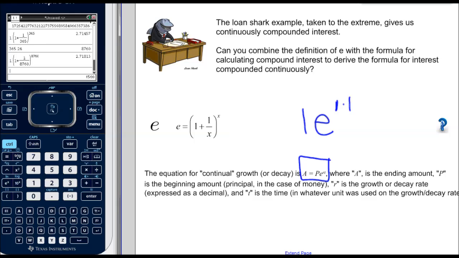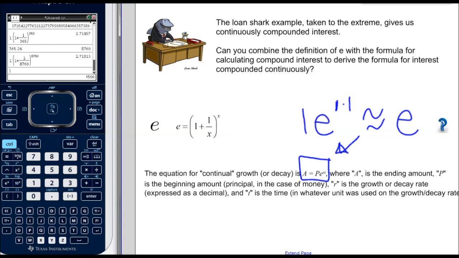So this is called compounding interest continuously. You use this formula only in that case, if your interest is compounding continuously, and the reason you do so is because of the calculations that we've just done. And if that were to happen in our example, we would get the number E.